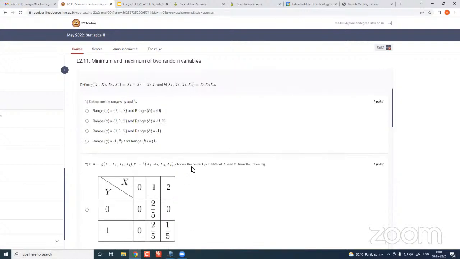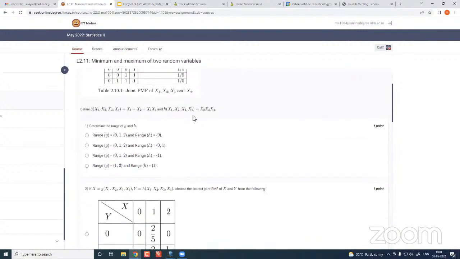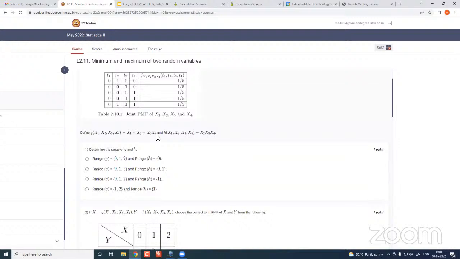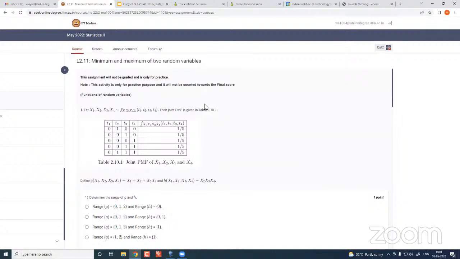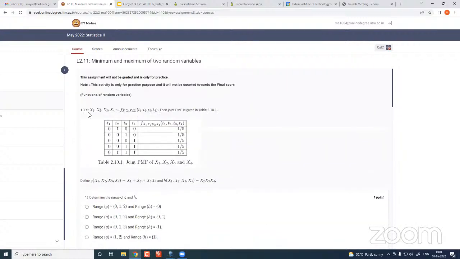So which is the correct joint PMF in the given question? Is it a dependent question? No, it is a separate one, sir. But you have to take the values of G and H from the previous question, I think. It is not written that we have to. There's no other way, so we have to mention it here. Yes, it is not written, so I was also confused about how to get the values. Okay, fine. We will make the changes here. I'll note it down and make the change.